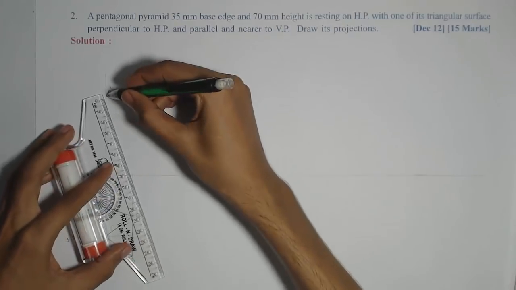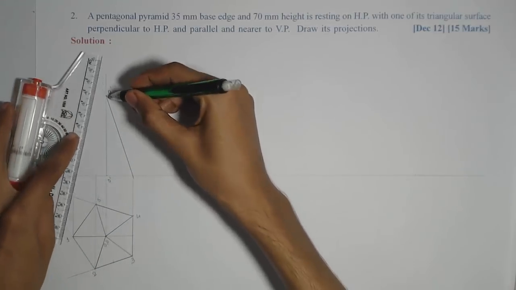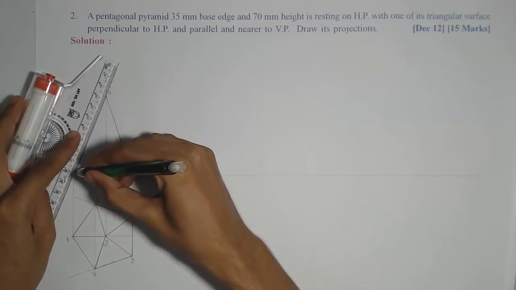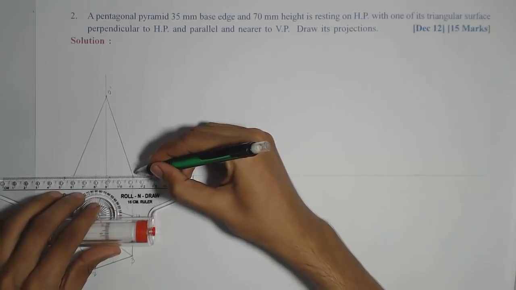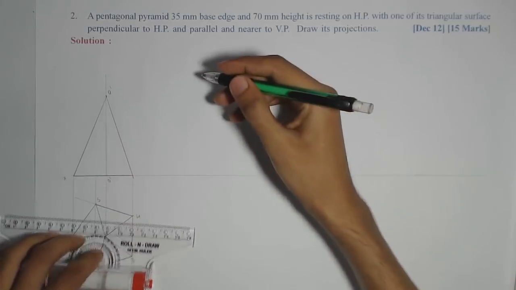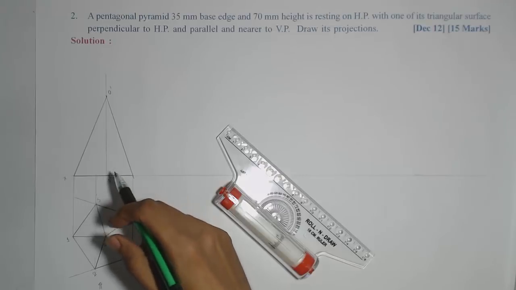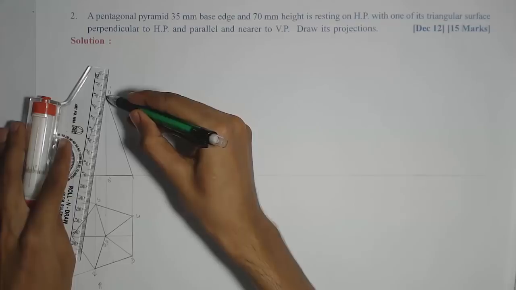Then I need to draw the slant edges. The slant edges which are lying on the boundary should be dark. Then the base is entirely visible, so it should be made dark. Then the slant edge from 2, as the observer is looking from this direction, will be visible and will coincide with the slant edge from 5, so that should be dark.